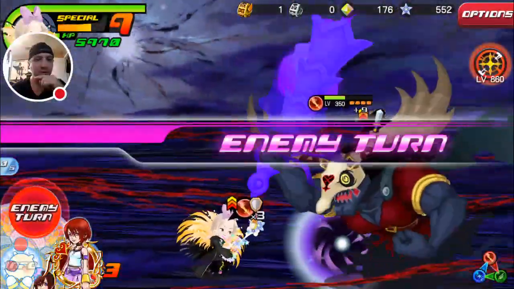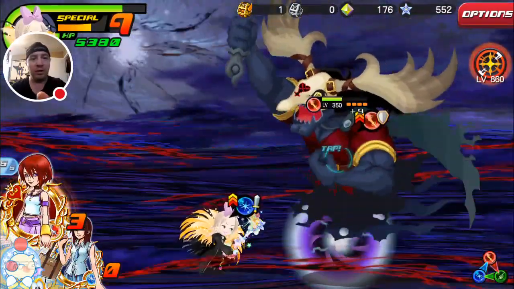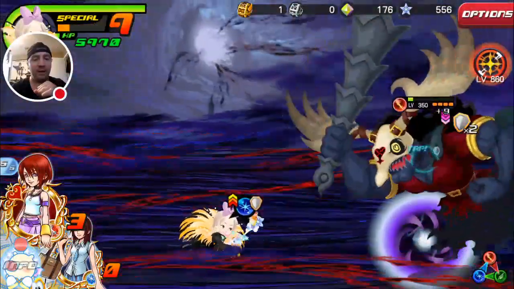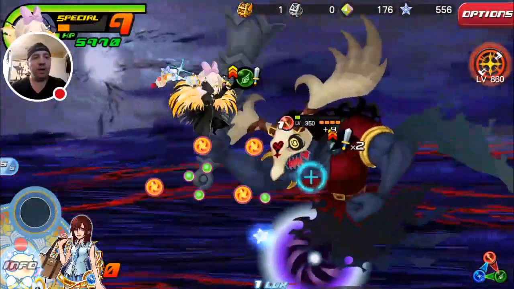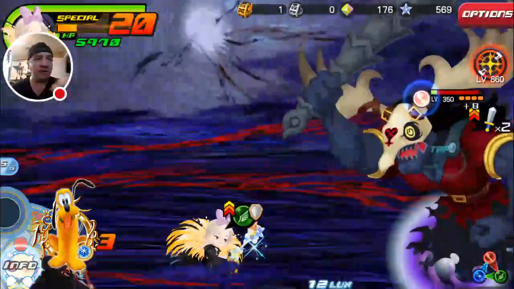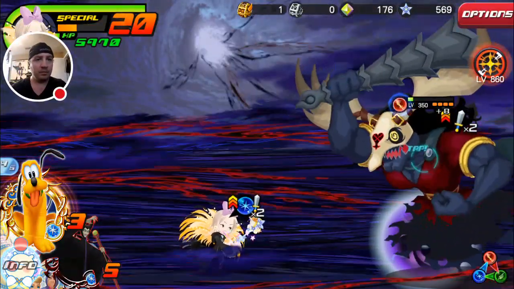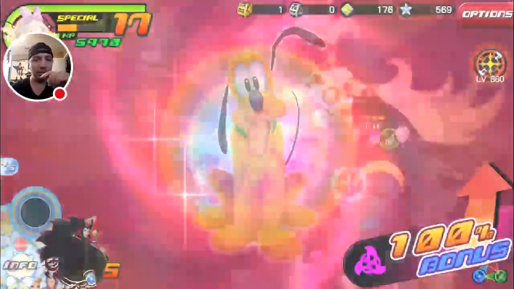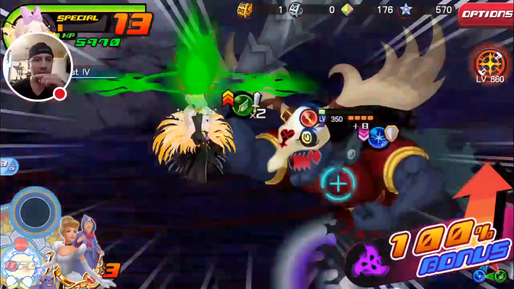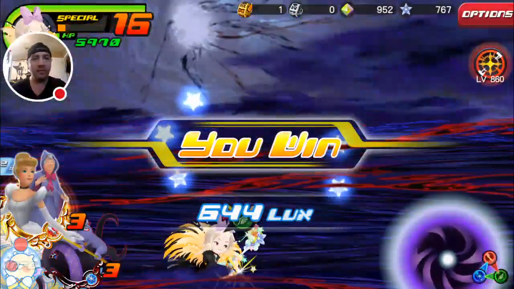Man, I forgot how strong this guy is. Like I said, in conjunction with SP Cinderella and with Pluto B, this guy is not gonna kill you. It's just an endurance game at this point. I'm not sure I can kill him, so we're gonna have to do that. And there we go. Alright, that takes care of him.